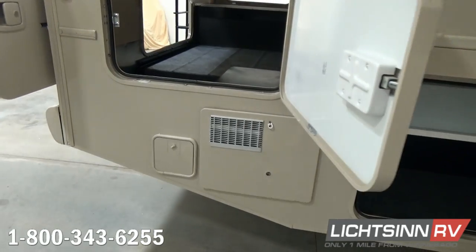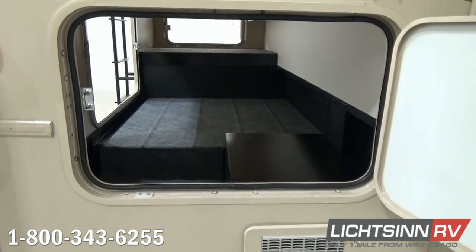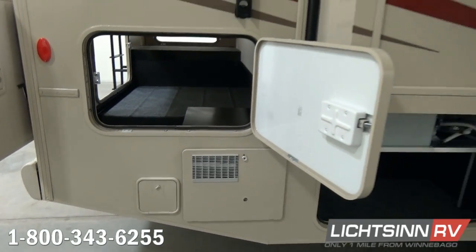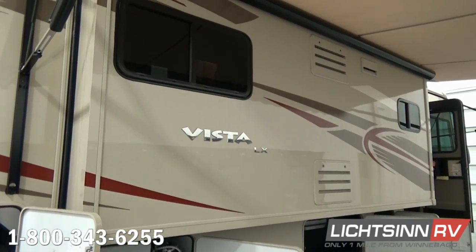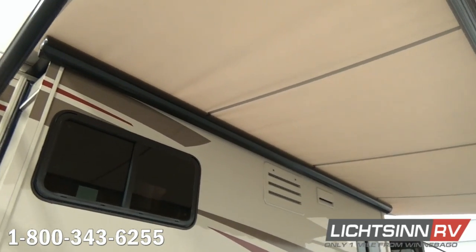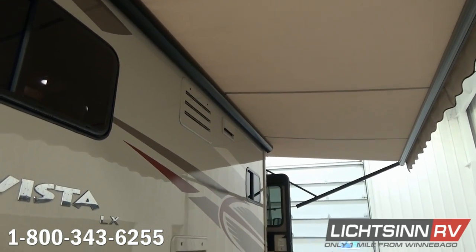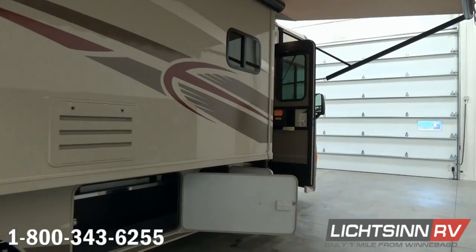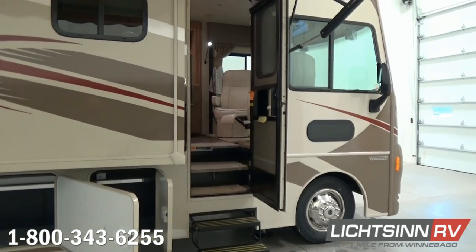Alongside the patio side, this full-wall slide includes an expansive 19-foot powered patio awning. This powered patio awning also includes the upgraded acrylic fabric, which allows the patio area to breathe, unlike other manufacturers which utilize a vinyl awning that traps heat. This upgraded 19-foot powered patio awning also includes a metal wrap so that you don't have to continuously bring it out, and you don't have to worry about bringing your awning in and out to alleviate water during rainfall.